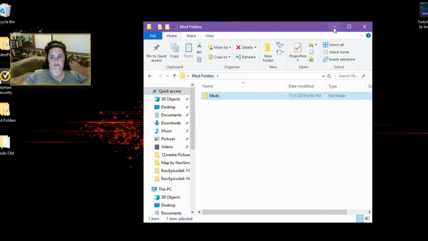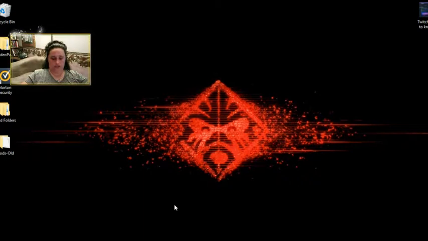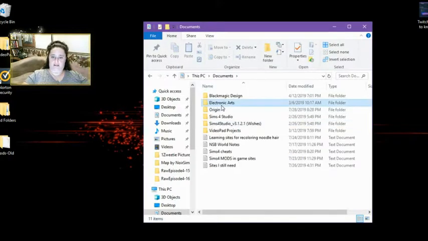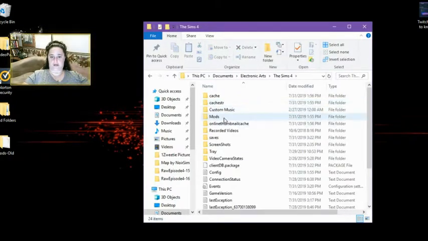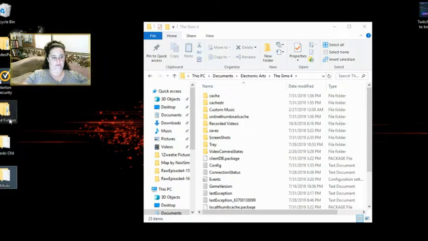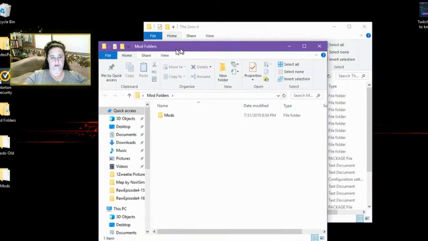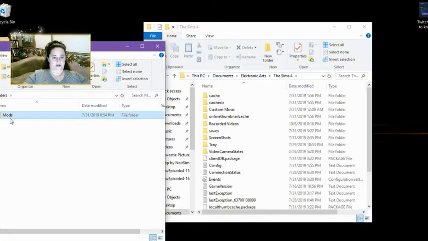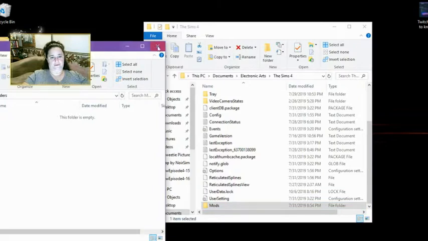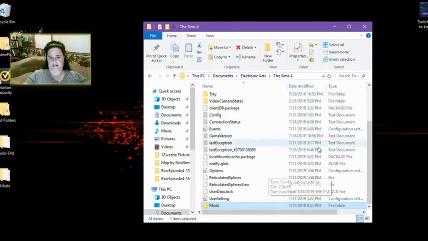That's it. Then all you're going to do is click your little file thing or go to the computer, Documents, Electronic Arts, The Sims 4. You are going to take your mods folder that's in the game out. And then I have to open this one. This is the mods folder we just created. I'm going to take it and I'm going to put it in my game. So now it's in there.